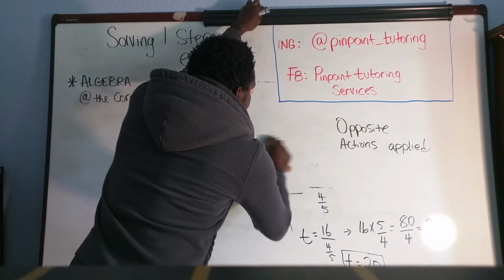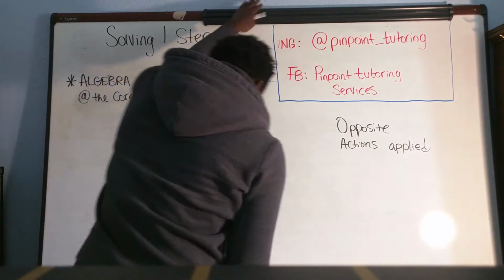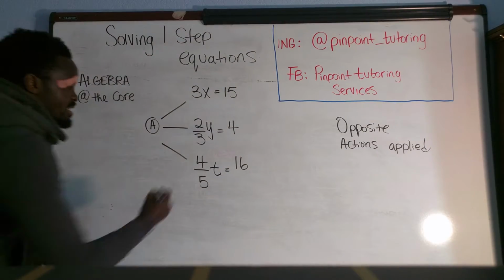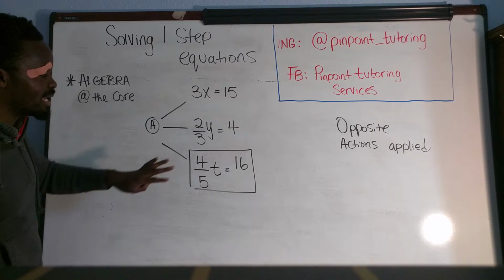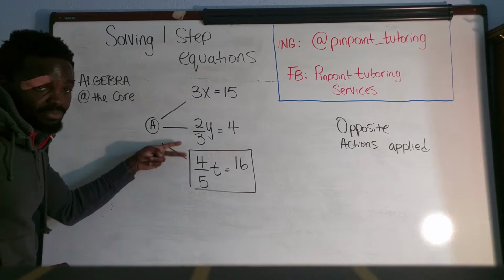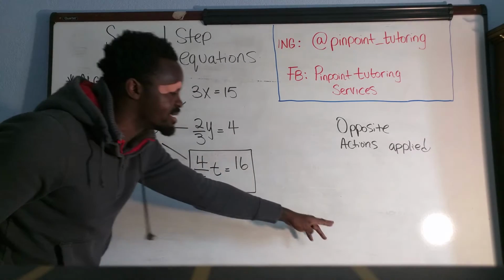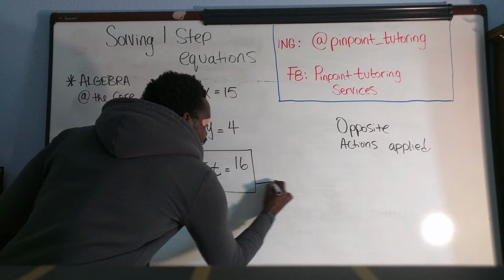So that's one way to do it, is to divide by the coefficient all the time and then just deal with that messy fraction substance. The other way is to take the exact same thing that you see, a fraction multiplying in an algebraic expression, and multiply by the opposite of that. Because notice we wound up multiplying 16 by 5/4 anyway. And you'll see something interesting happen when I do it this way.